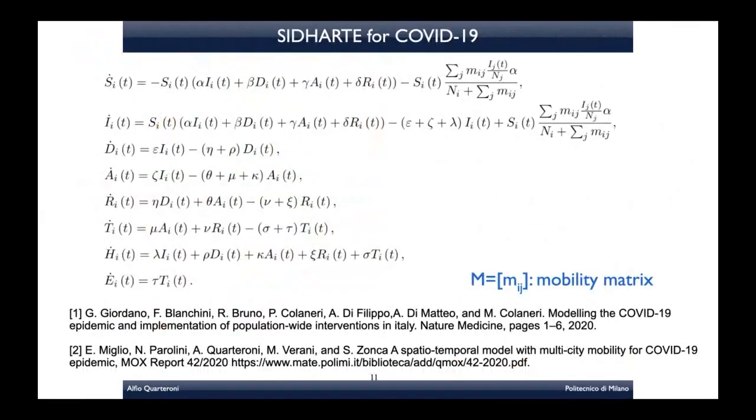So which is the model? Here is the model, right? It's a horribly looking system of differential equations. And as you see here, of course, you do not have to enter the detail, but just to grasp the rationale behind the symbols, you see we have the susceptible, and then you have a dot. Dot means derivative in time. So we are looking for the variations in time of all these categories of people, of all these compartments. And as you see, these derivatives are related with the other compartments as well. And you do it for the susceptible, for the infected, for the diseased, and so on and so forth.